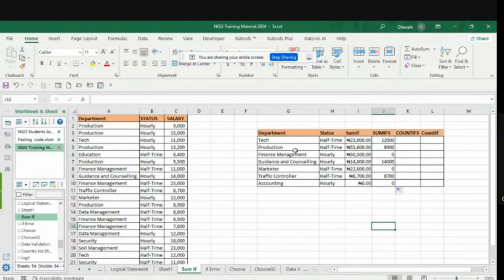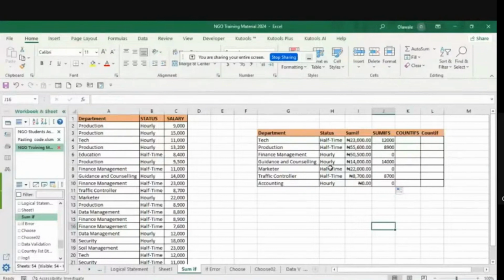Now, he went to finance management, which is hourly. Excel noticed that under finance management, there is nothing like hourly. He saw half-time, half-time, half-time. So he retrieved 0, that I didn't find anything like hourly.